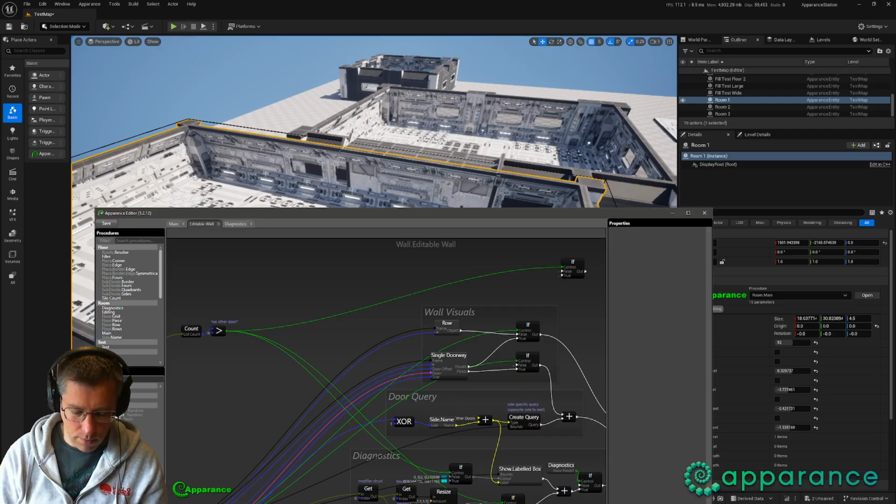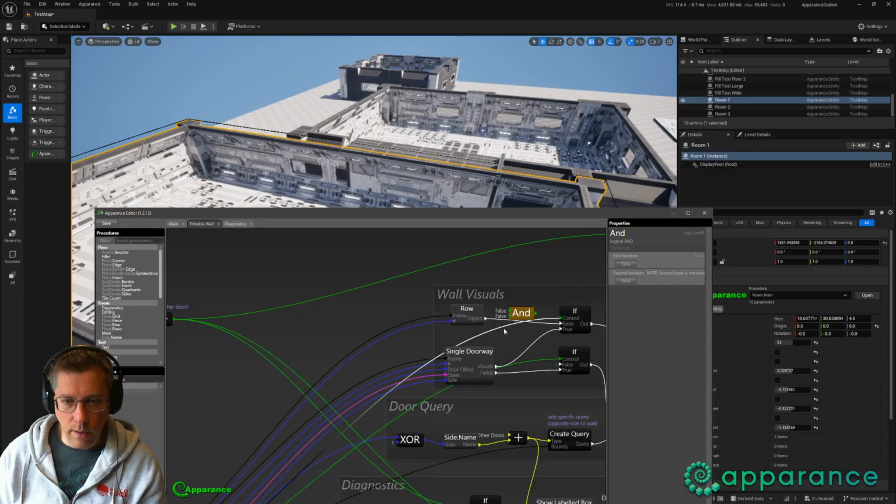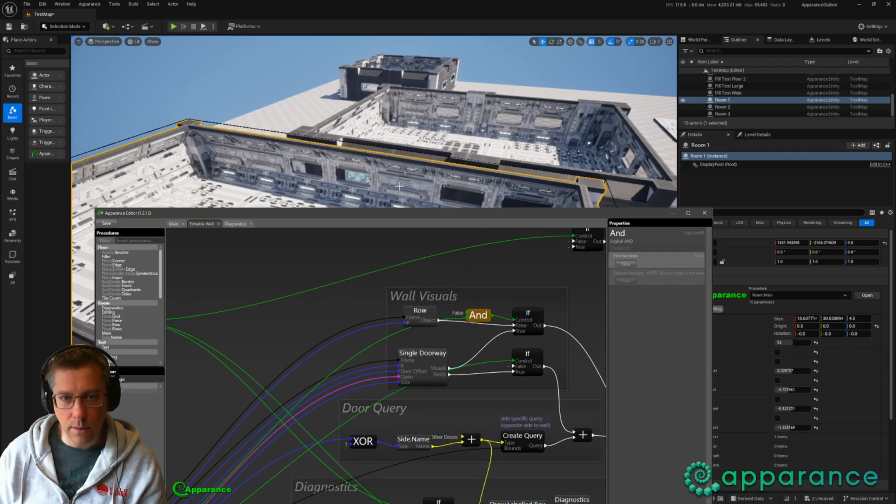Under logic we've got and, so if we bring that in here like this, at the moment that's turned off, that hasn't affected this wall at all. Why is it not? Let's have a look. And then this one as well. In fact, they're the same because it's duplicated. They both switch at the same time, so we only need one actual check.